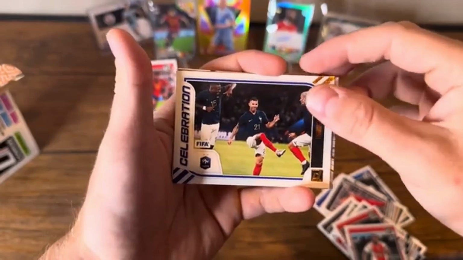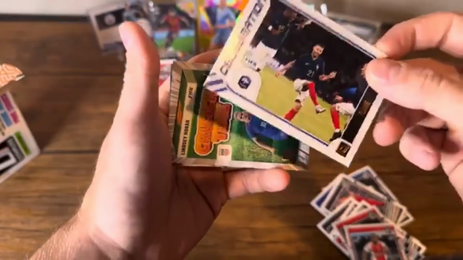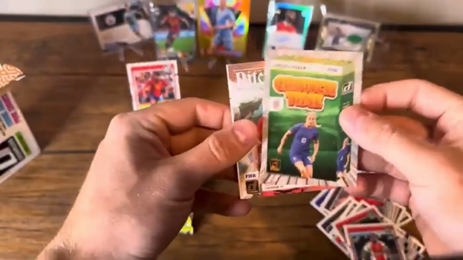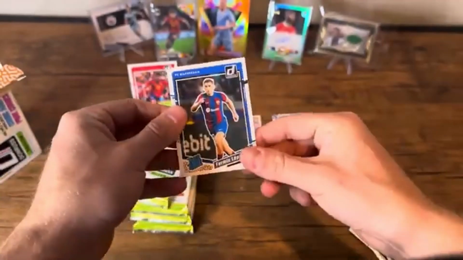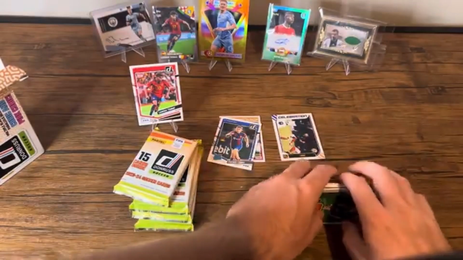France, that's one of the celebrations. You want to pull a red one? It's around red, like the Real Madrid one. Not bad, honestly. Crunch Time, Pitch Kings, and Fernando Lopez. Rookie card. Pretty not bad. Not bad, not bad.